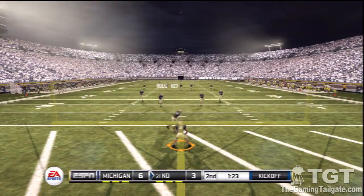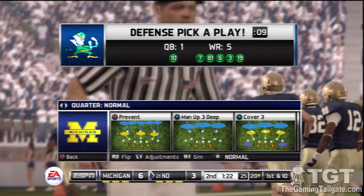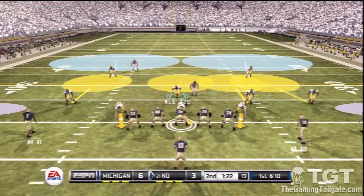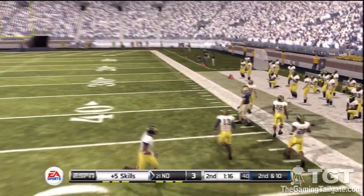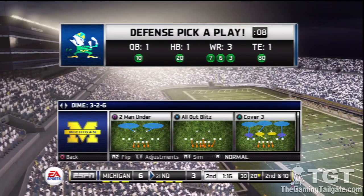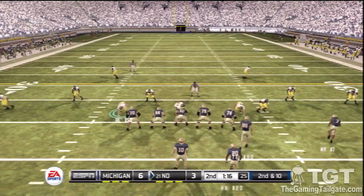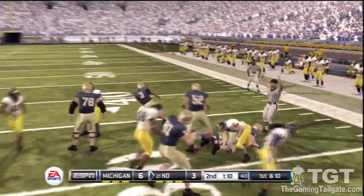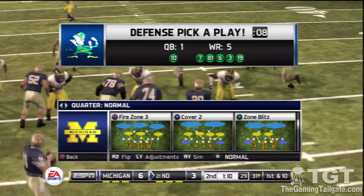Excellent kick — it goes into the end zone, down for a touchback. They'll get the ball here at the 20. Five wide receivers split out, quarterback in the gun — he wants it all going long. It's a good play in the secondary; when the safety commits, he needs to be there at the right time because he's the last line of defense. From their own 20-yard line, second down — caught out in the open, tackle made at the 31. Great job by the quarterback recognizing the outside linebacker blitz and delivering the football for a first down. Notre Dame, first down.